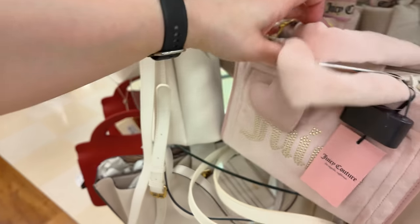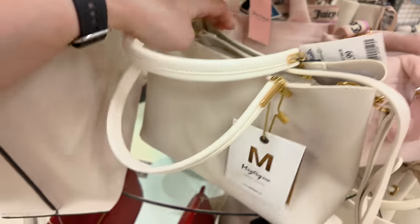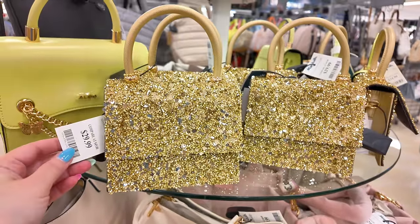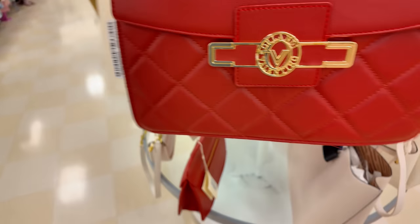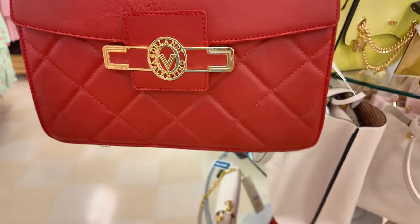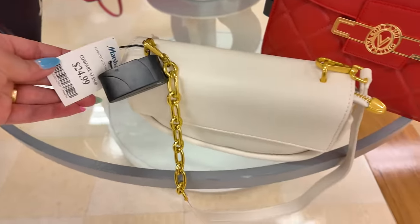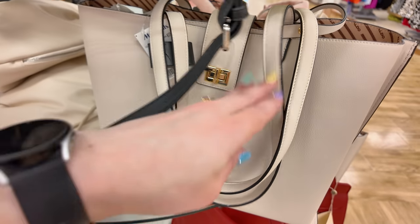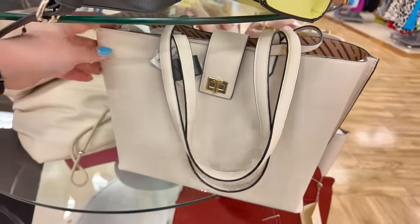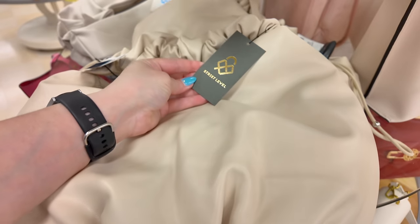This one is Mystique for $30. Look at all these sparkly Aldo ones up here for $30 in gold. This red one down here is $30 — Orlandi Valentino, originally $179 retail. This Madison West for $25. Over here, an Aldo for $40 — that's a nice one. Oh look at this super soft one for $30 in bone color — Street Level. So soft!